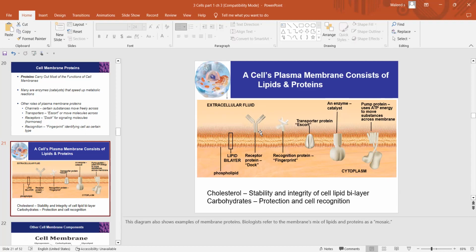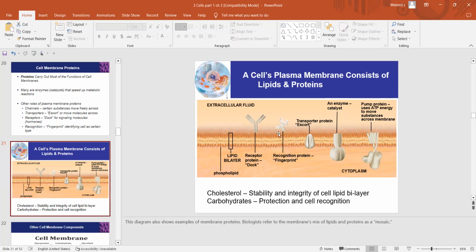But for now, what I want you to know is the function of the protein, or what different types of proteins there are. Enzymes act as a catalyst. Some act as a transporter, transporting things from outside to inside, or the other way around. Some act as a pump or a channel. Things can go through it without interacting with the membrane. Some are recognition proteins to tell us what type of cell this is. You don't have to expand, and that's why I'm not trying to expand. I don't want to go beyond what we need to know. So just know that these are the functions of the proteins, and what they mean. That's more than enough.